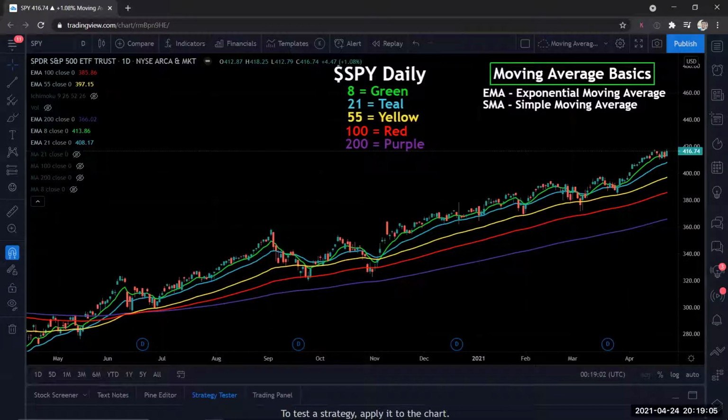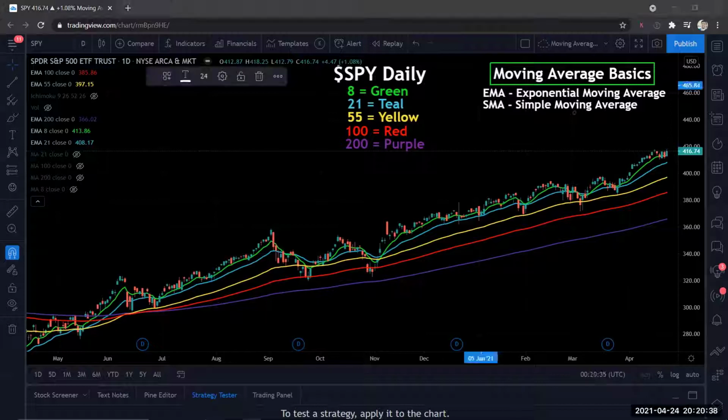Now, there's two main types of moving averages that are used: EMAs, which are exponential moving averages. Those are the ones that I use 99% of the time. And then there are simple moving averages, also just known as a moving average. The main difference between the two is that the exponential moving average takes the most recent price data and factors it into the equation a little more. The EMA can be argued to be better for traders because the most recent price action is being reflected a little bit better than the simple moving average.